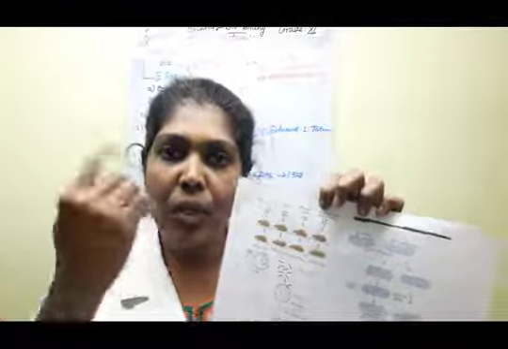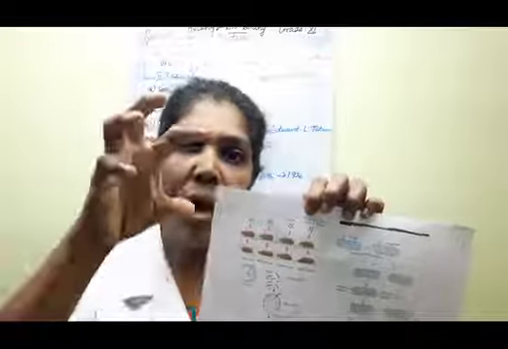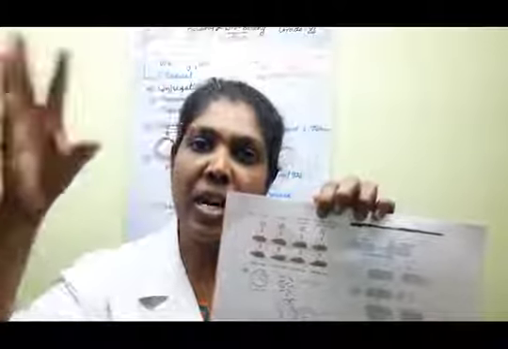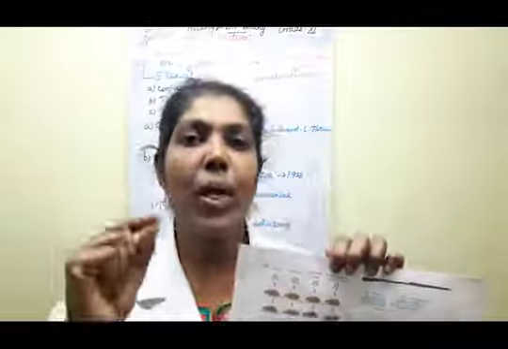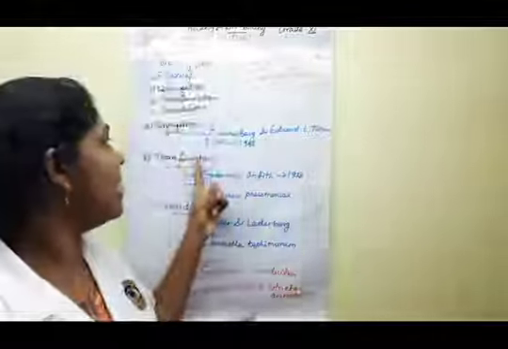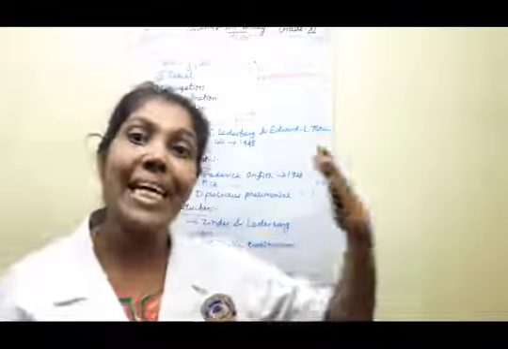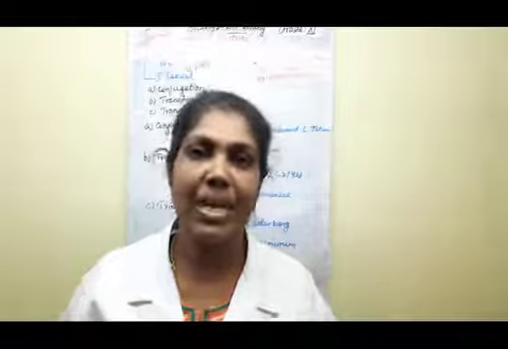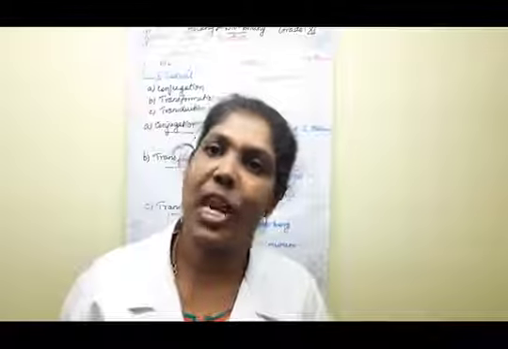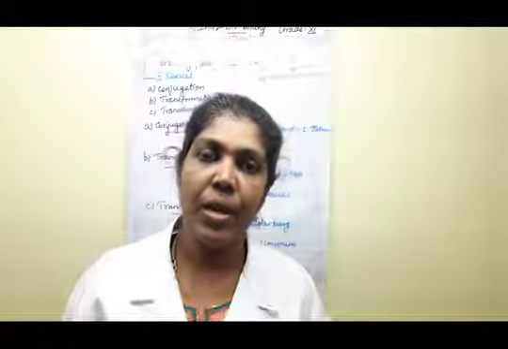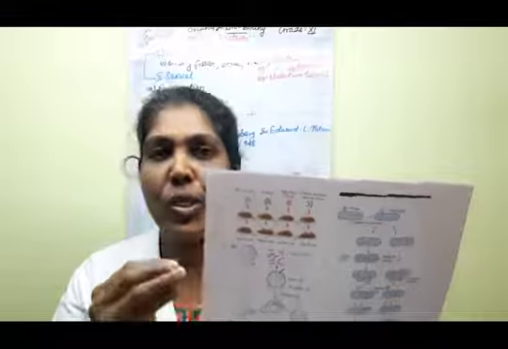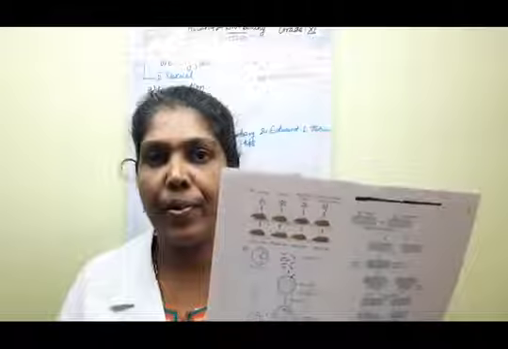Clear, children? So this is the way only one gene is transferred from one bacterial cell to another. What do you mean by transformation? The transferring of DNA from one bacterial cell to the next bacterium is known as transformation. Clear, children? Say yes or no. This is one of the very important 5-mark questions, children. So all should learn the questions thoroughly.